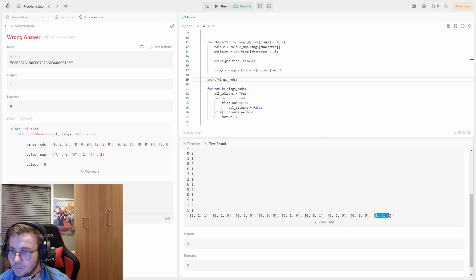Okay, so there is one where each index is filled out. So that's index number 8, so the 9th rod.